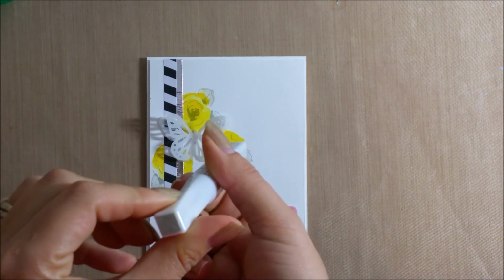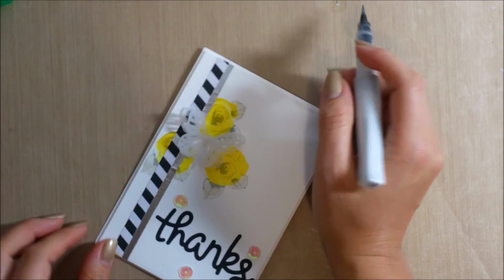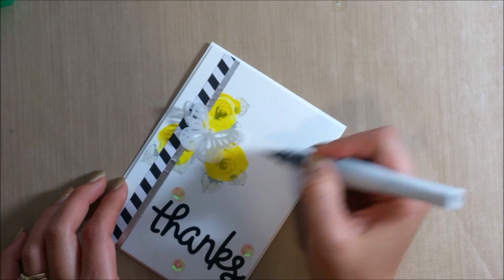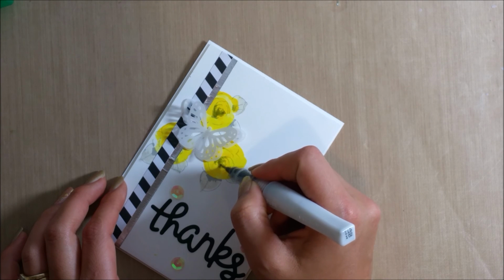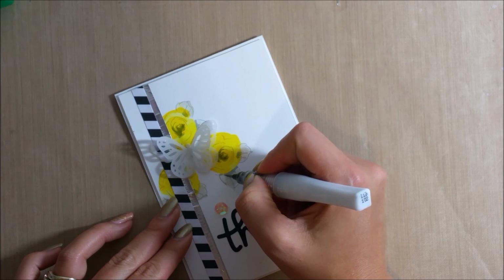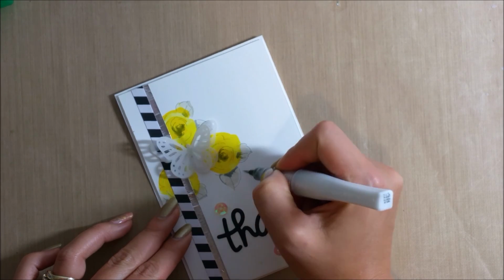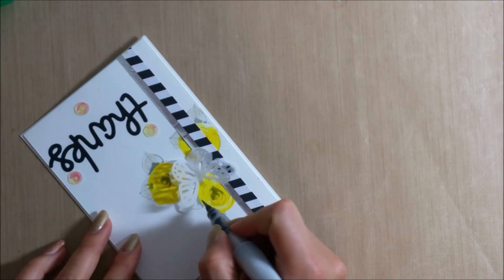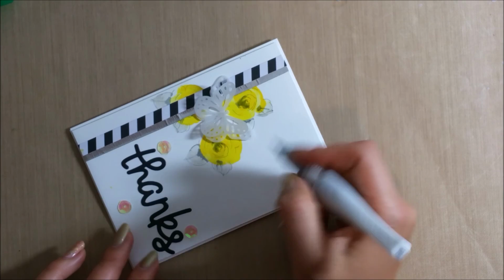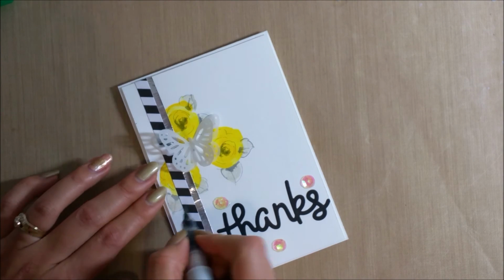Now I've got the glitter silver Stellar Wink brush pen, and I'm just going to go around the center of the flowers where it is grey and just add a little bit of sparkle. Because this is silver, you could probably take it out and do the leaves, the dark part of the leaves if you wish. Totally up to you. But this adds a little bit of shine and shimmer. And probably a little bit more depth, and it's just that nice little shimmer to add.